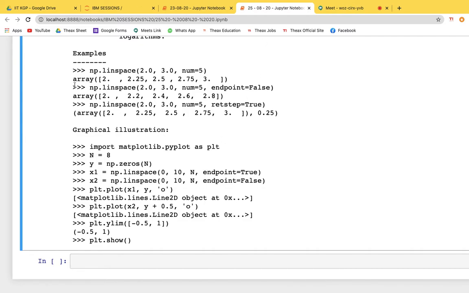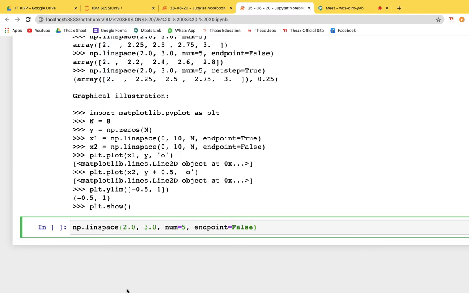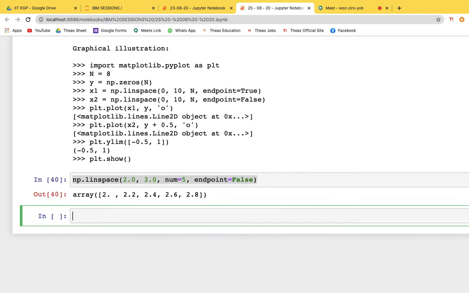Like if I write it there, where is this problem? Copy this. So np.linspace from 2.0 to 3.0, and num to be 5, and endpoint to be False. What you can see is that 3 is not the last number you are getting.